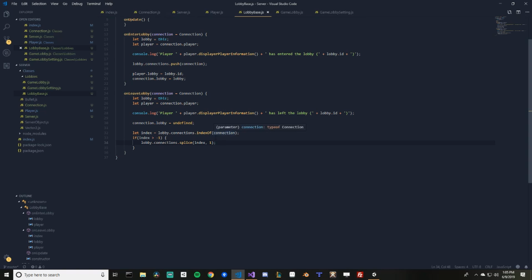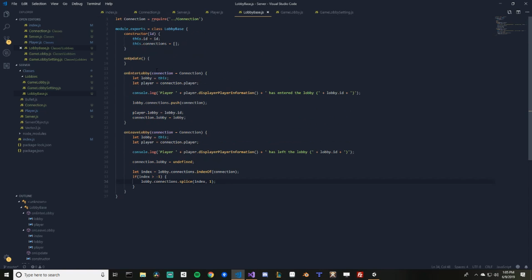Card game seems very familiar with when you'd want that sort of logic. Okay. So now we have the base lobby. So base lobby kind of has 3 things it can do, and it handles IDs and connections.